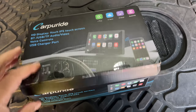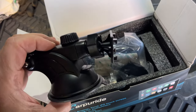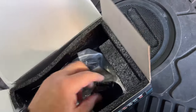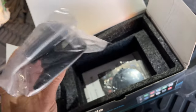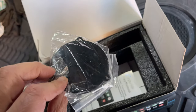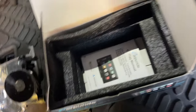Here's the box that the Car P-Ride came in. It came with a couple of mounts which I did not use — a suction cup mount that can go to your windshield and hold the unit, a double sticky type mount you can stick on your dashboard, and a sticky plate base you can stick or screw down anywhere and then attach the mount to it. I did not use any of those.